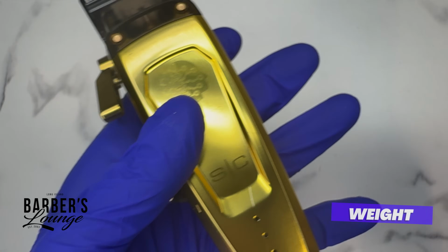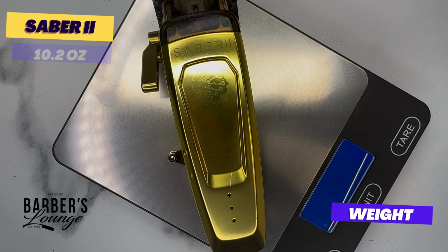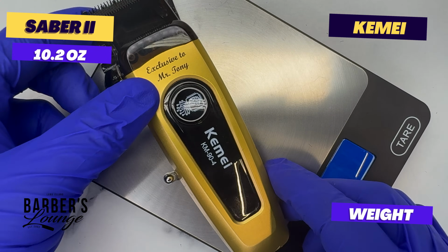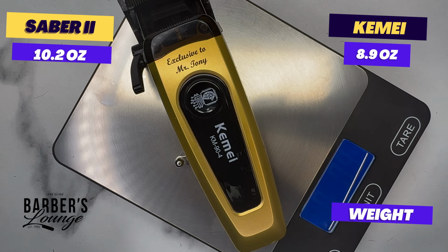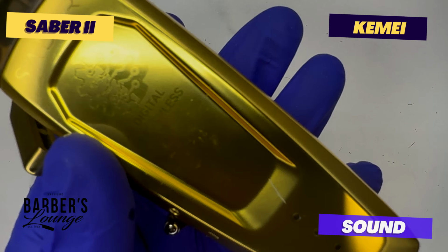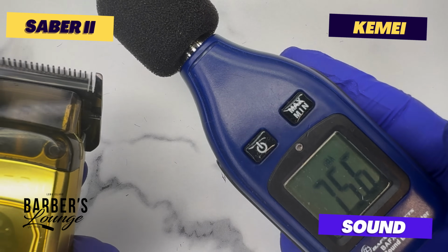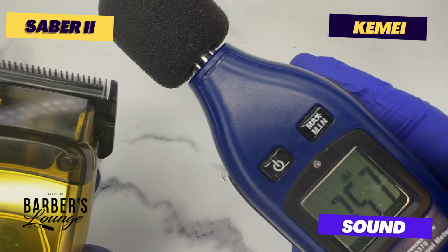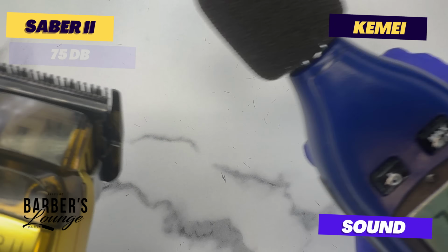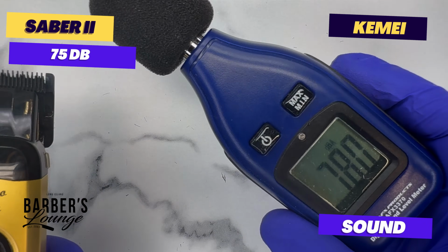All right, so let's run through the weight for both of these machines. Saber 2, 10.2 ounces. Kemei KM-90-4, 8.9 ounces. So obviously the lighter one is the plastic one. And let's check the sound. Saber 2. Coming in at about 75 decibels. Kemei KM-90-4.